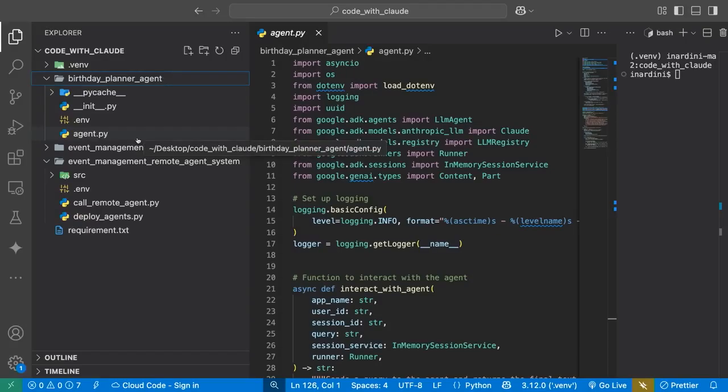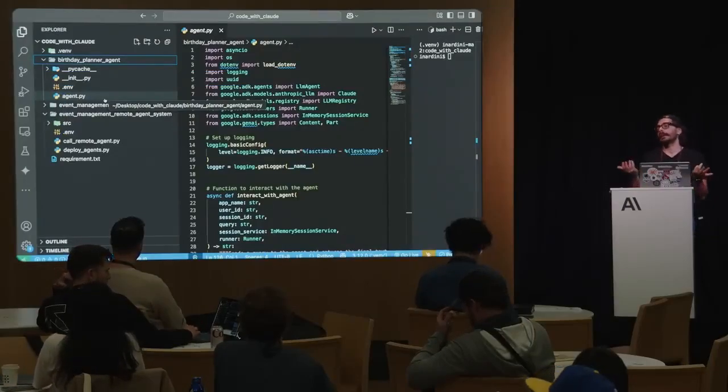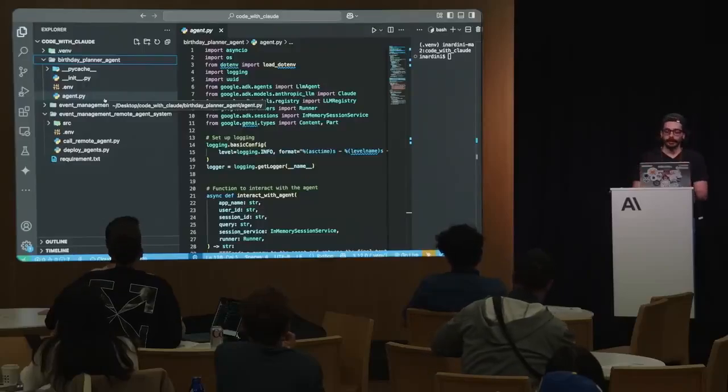The agent.py, which contains the agent logic, the environment variable file, which contains all the environment variables that you want to use for your agent, and an init file, as you probably are familiar with. So just these 3 files will allow you to run the agent, and as you can see, we designed ADK to be so close to software engineering best practices. So this is something that you should be capable of running easily.